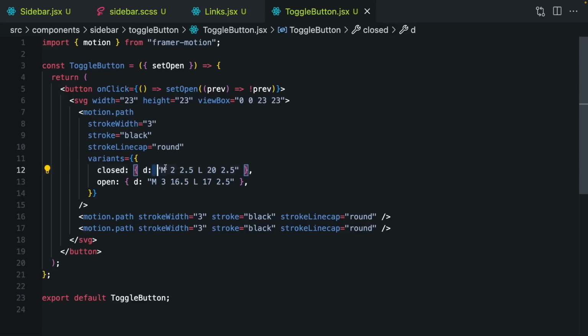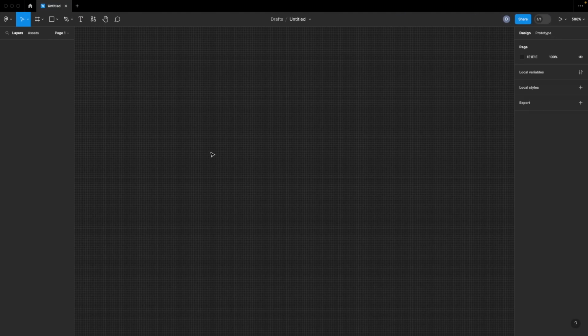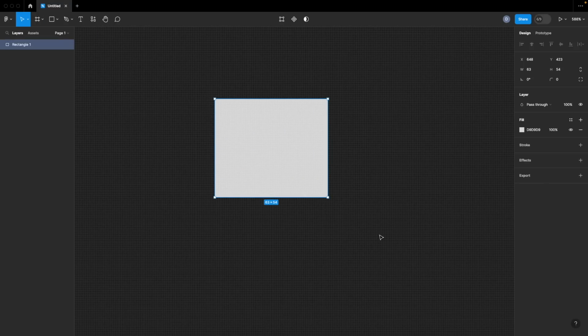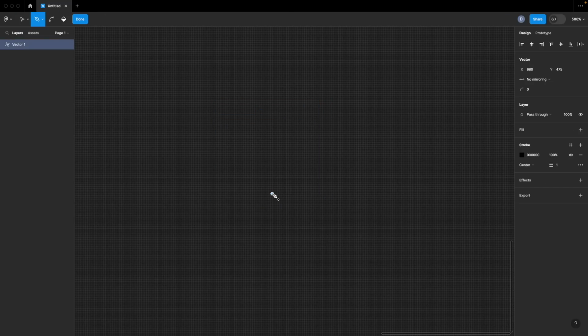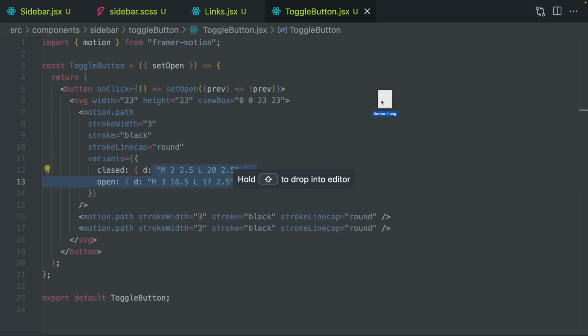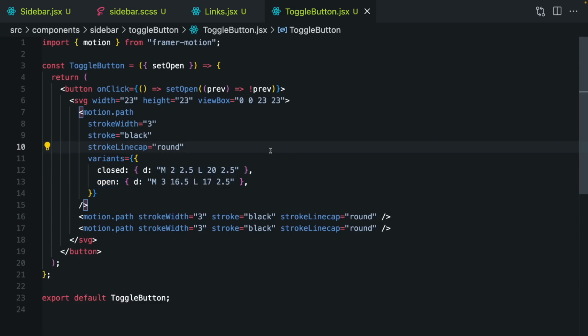And you don't have to memorize anything. Basically, using an application like Figma, you can create your own shapes. And when you create any shape here, and export this as SVG and open it with your VS Code, you are gonna see its path. This is how we are using SVGs.